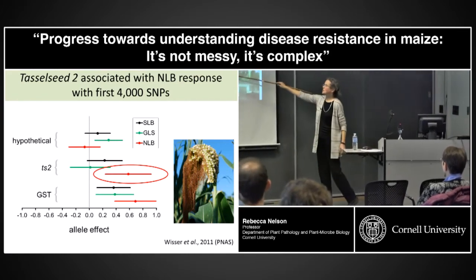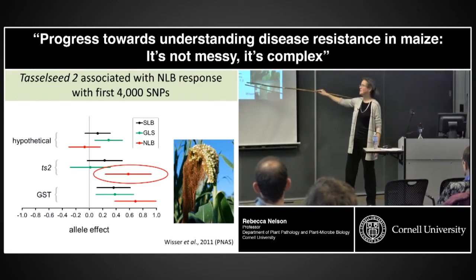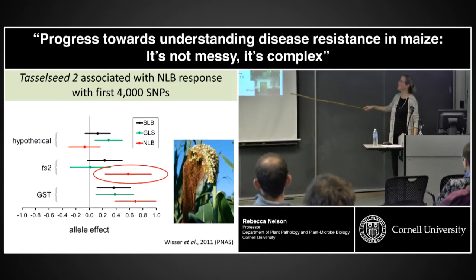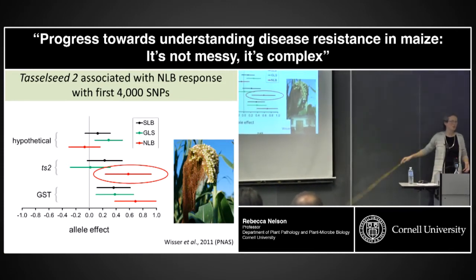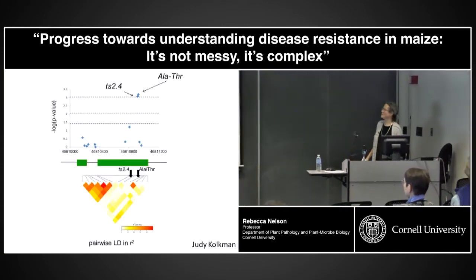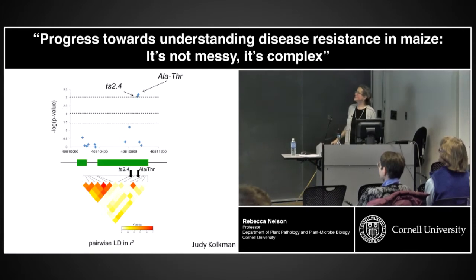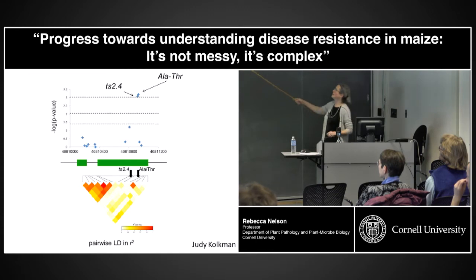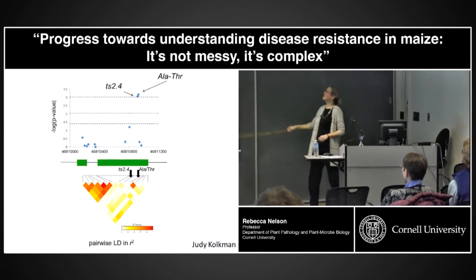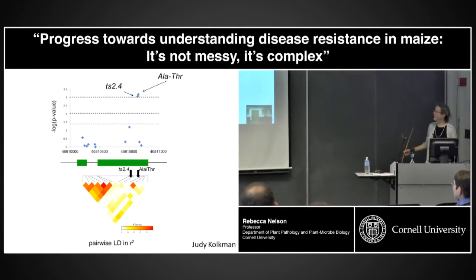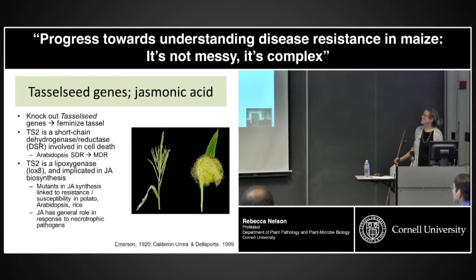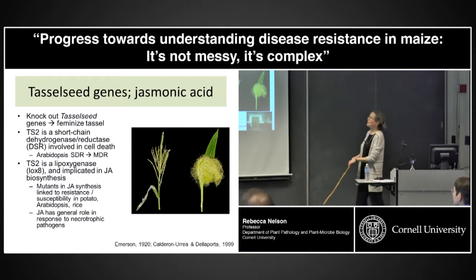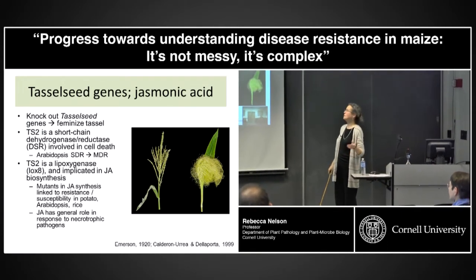One of them was this glutathione S transferase gene that Randy has published on. The other one of interest to us was this tassel seed 2 locus. And what's not to like about that phenotype? Judy was enchanted with it and has been working with it a lot since then. She did some sequencing of the gene out of that association panel and got a non-synonymous polymorphism there. So she figured she was onto something, and looked into what these genes are and what it would mean.